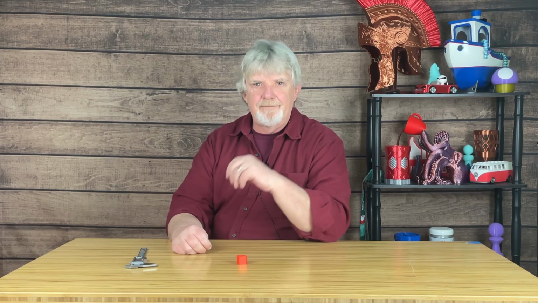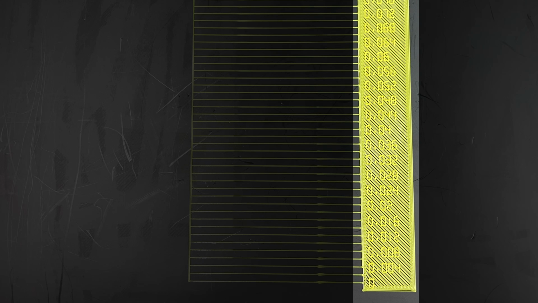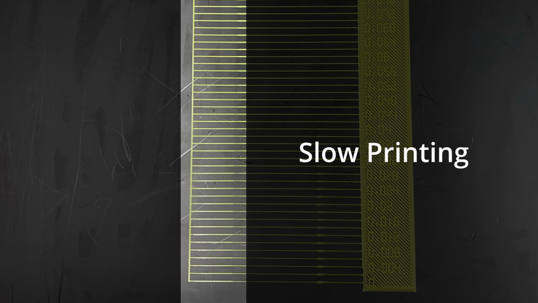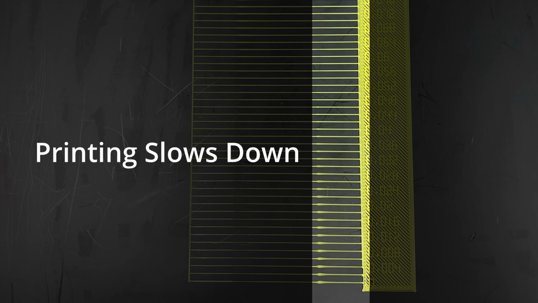Tuning our pressure advance is going to give us sharper corners, less oozing, less blobs, and less zits on our prints. This can better be demonstrated by looking at this lined pressure advance test. This is a series of lines that test different pressure advance settings. Those value settings are shown here on the right side of the print. On the left side, we are printing at slow speed. When we get to the midsection of the line, we are printing at a fast speed. And finally, on the right side of the printed lines, we are printing at slow speeds again.